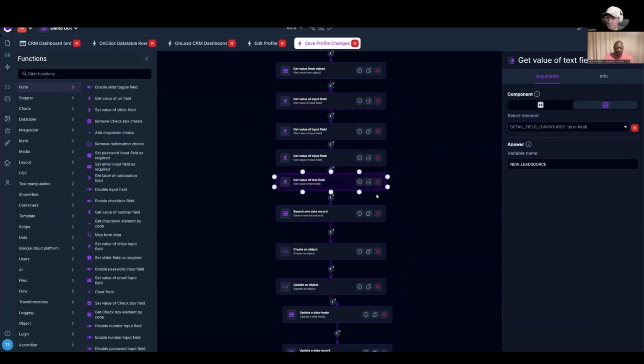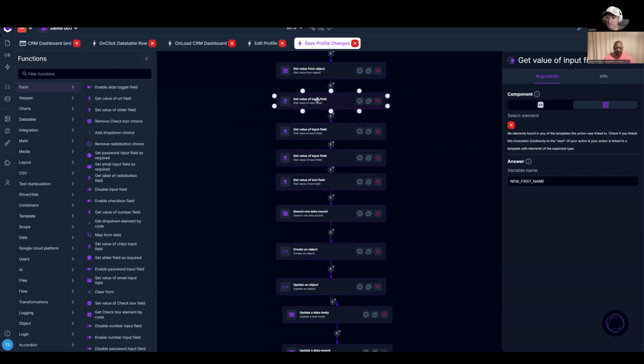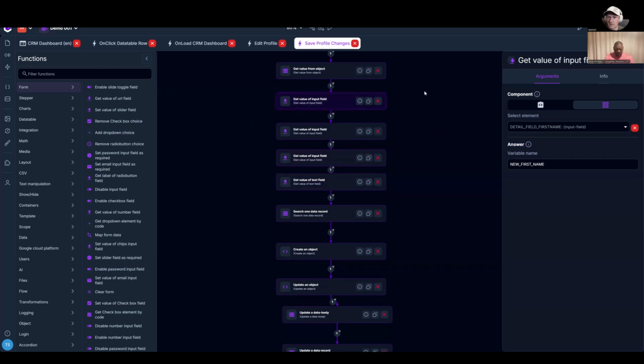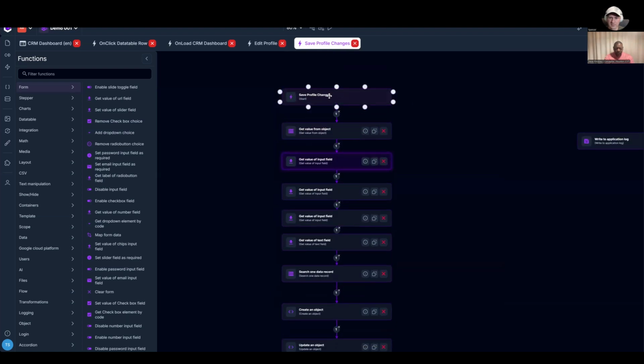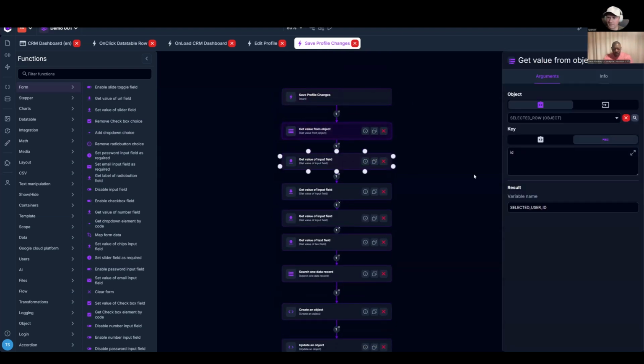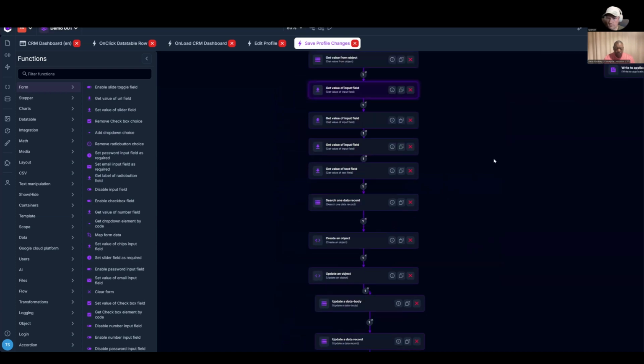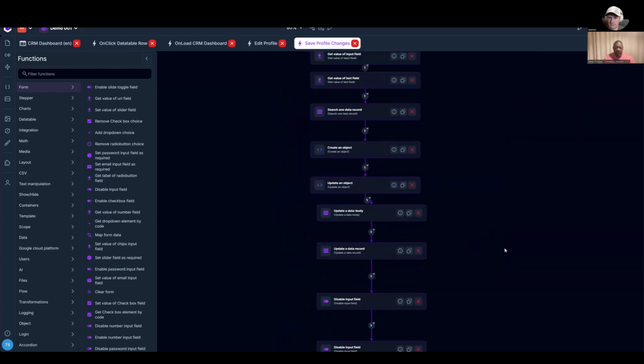And sorry, when you say what this is doing is going through and getting the values from each field first. Is that what's happening here? So yes, we're in the save profile changes button action right now. So this is getting the values that the user has entered. These are the values that need to be saved into the database to update, to overwrite what's already there. Okay. Oh, I see. There's this update object. Okay.